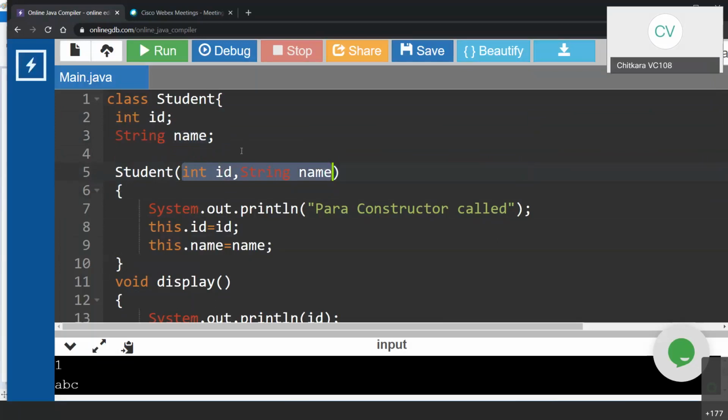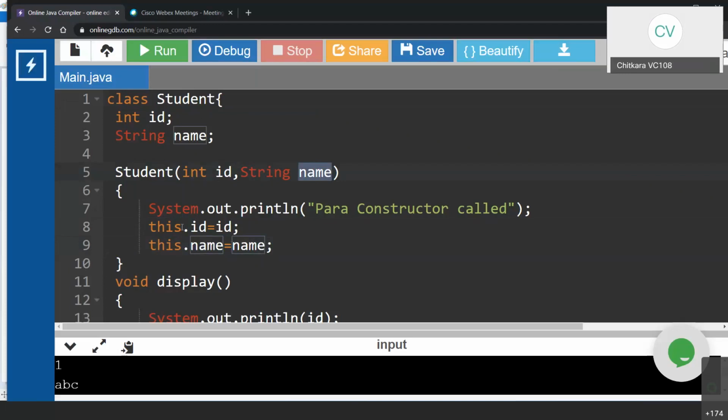In case the function parameter or the formal parameter has the same name as a data member, then what should we do? This left hand side id is the id which belongs to the class, and this left hand side name is this particular name. The id and name on the right hand side should be assigned to these. So we cannot say id is equal to id. We should say the current object of the class, indicated by this, will have the id which is the same as the id passed to the function. So the current instance of the class identified by this will have the name same as the name over here. I hope it is clear to you.